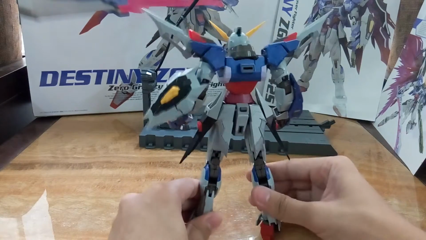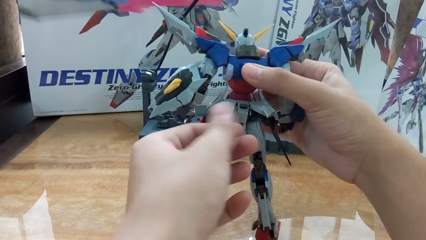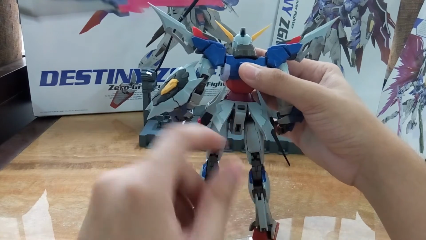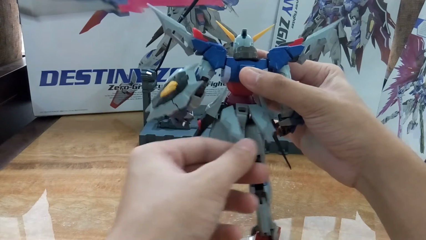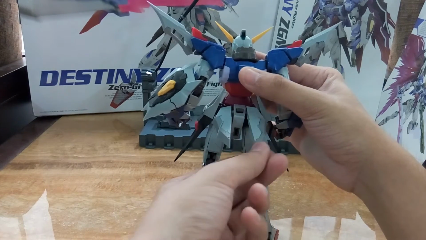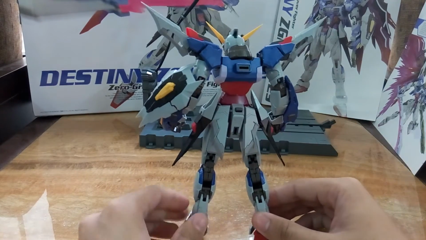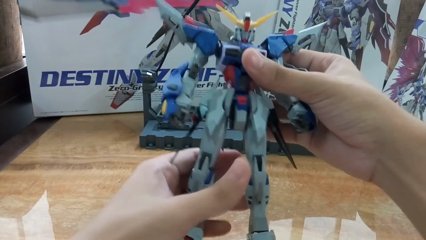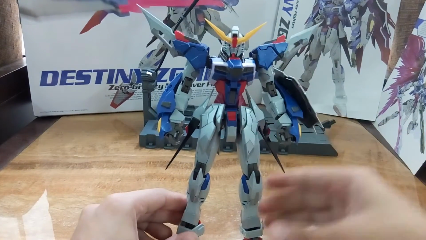At the back skirt here, it can go up as well, same thing. These two are independent of each other, so it can rotate a little bit, normal rotation. So put it down, and that's basically it. So next, we will look at the legs.